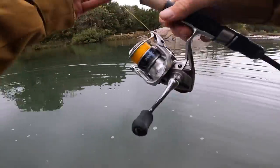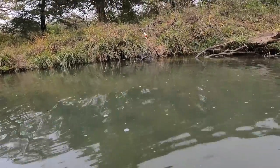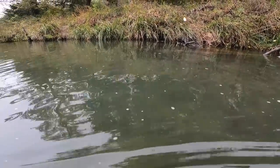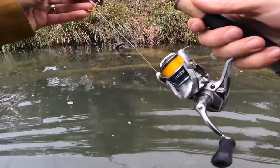Okay, and they're gone. I gotta go back. My feet are soaked. So waders are definitely not impervious.